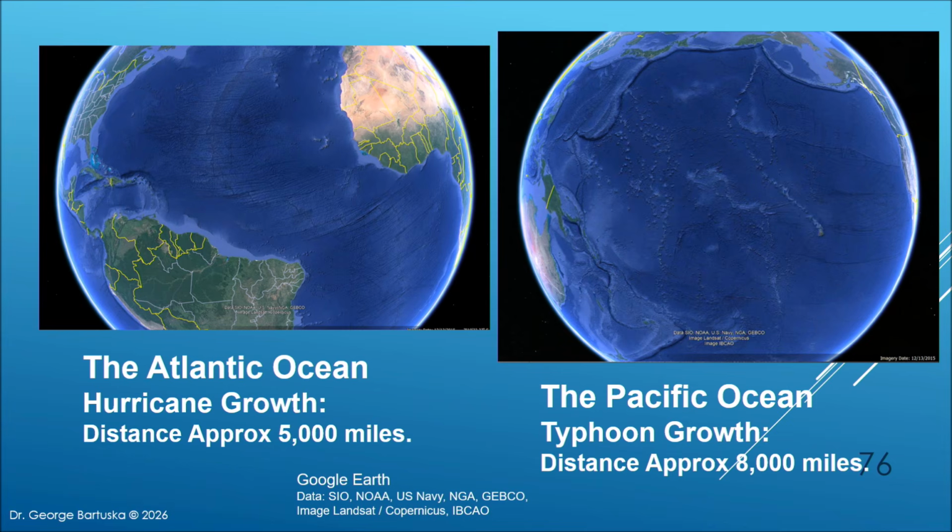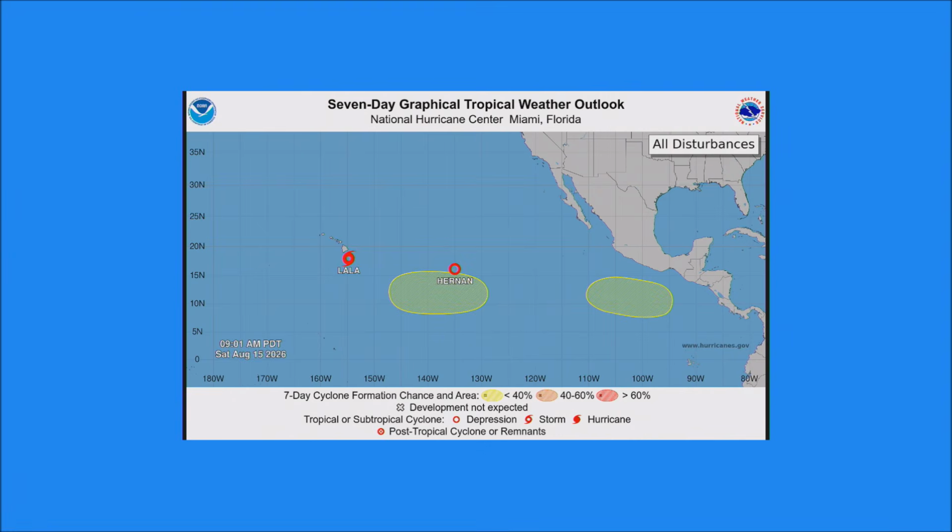Right now, there is a system hitting Hawaii, the big island of Hawaii, as we speak. It's Tropical Storm Lala, and this morning it went from being a tropical storm to a hurricane, but they only expect it to be a Category 1. Hopefully everybody there is ready for it. Oh, there it is. Good. There's Lala right over the top of the big island of Hawaii right now.